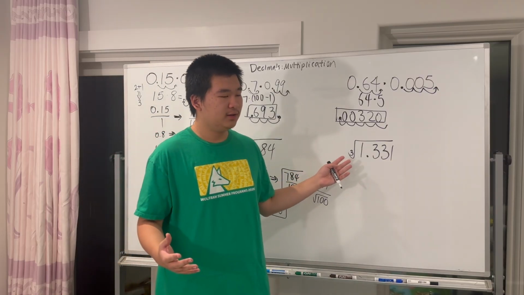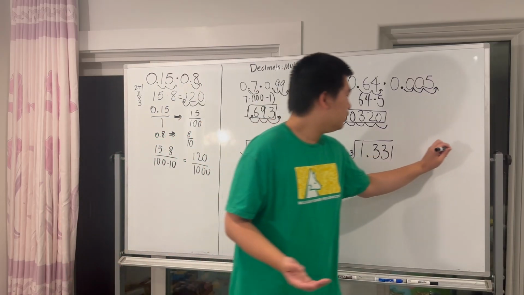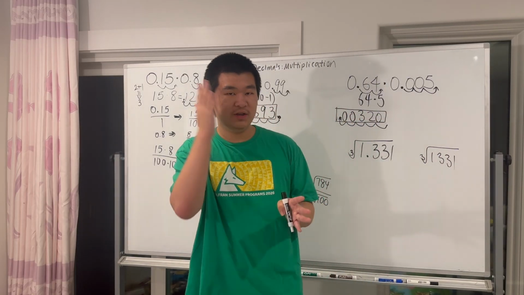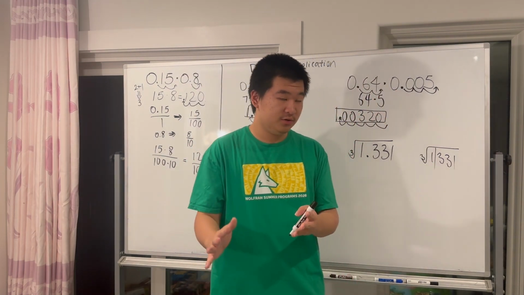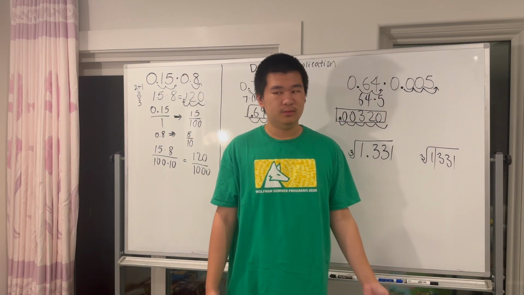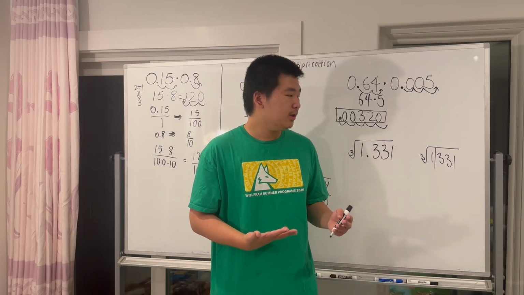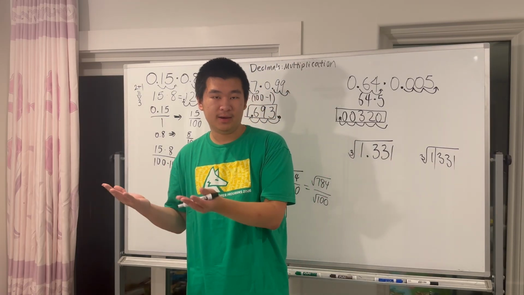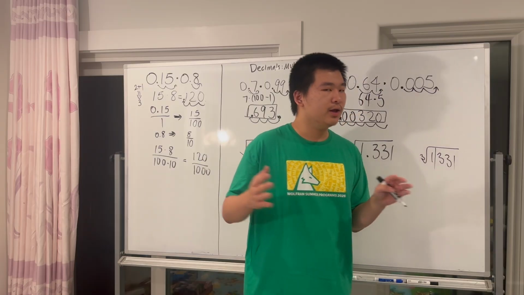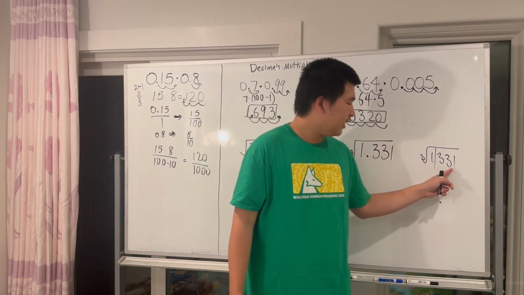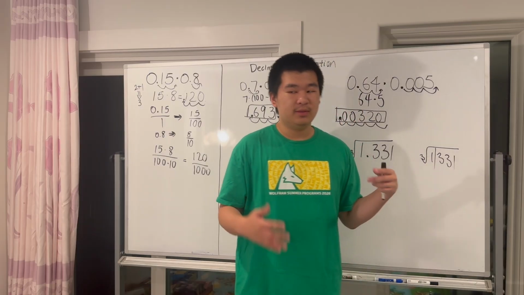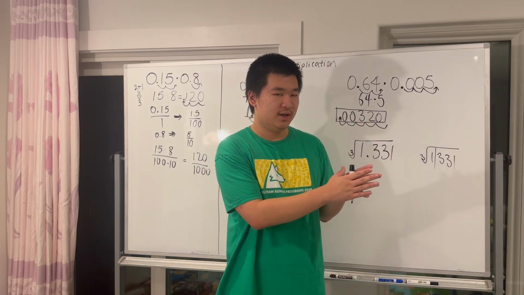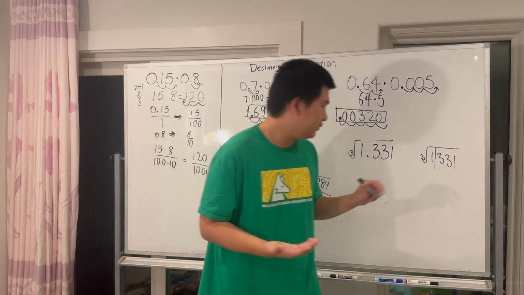So first of all, we're going to have to find the cube root of 1331. What's the cube root of 1331? Well, we can do our cutting off digits thing. So let's cut off 3 digits because it's a cube root. And now we have just the cube root of 1. Well, of course, the cube root of 1 is just 1. And it's slightly greater than 1. So we know our answer should also be slightly greater than 10. So then we start thinking, okay, what's the last digit of our answer? Since we know that the last digit of 1331 is 1, then the last digit of our number should also be 1. So it's close to 10 and it ends with 1, so obviously it's 11.